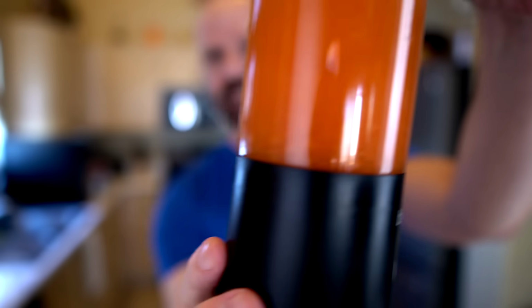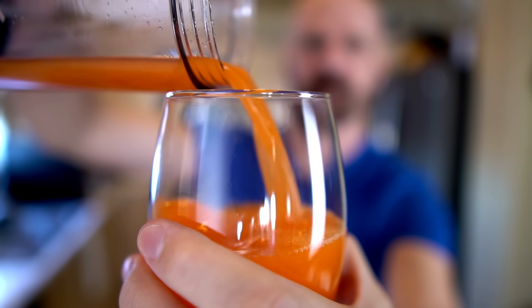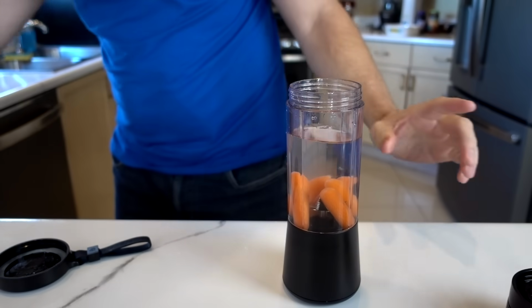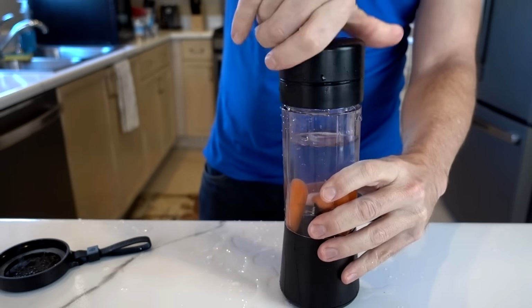The BlendJet 2 did not do that. Look at this. That is well blended. Let me pour it into a glass so you can see what it looks like. All right, there are some chunks in the bottom, but I mean, compared to the first BlendJet that couldn't even do a full rotation before it stopped, there's a huge difference. I really want to make this work. And it's also leaking too. I got carrot water on my counter. It's just a disaster here. Come on. I'm spilling. I stand by my original BlendJet review, especially after this.